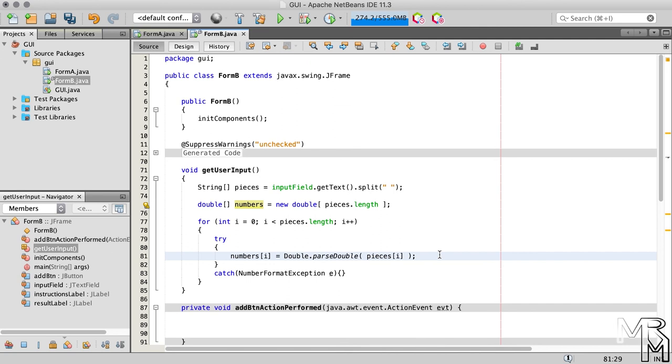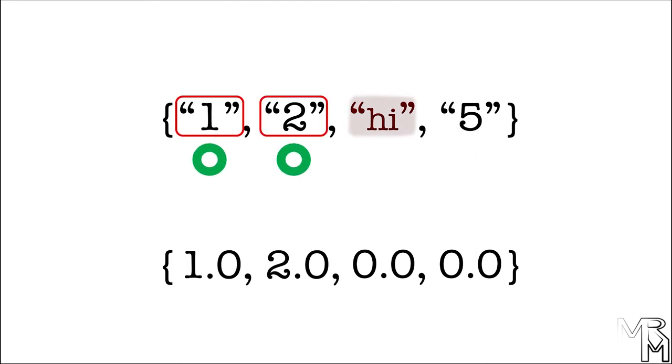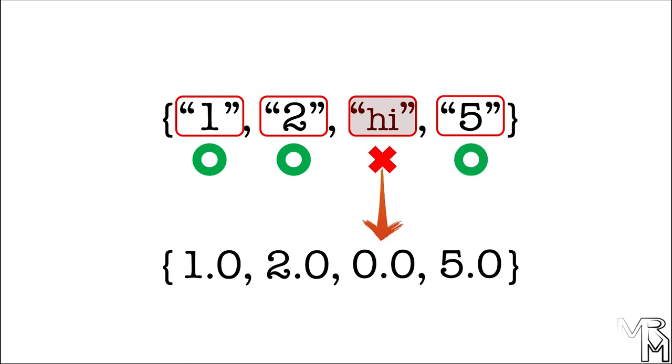There's one issue though, it's not super critical, but still. If we type something that cannot be converted into a floating point number, the corresponding element of the numbers array will remain at its default value, which is 0.0. And that's fine for our program since adding 0 will not affect the result of addition. But to be neat and to practice using yet another data type, we will modify the getUserInput method to make it completely ignore the strings that cannot be converted to a number.